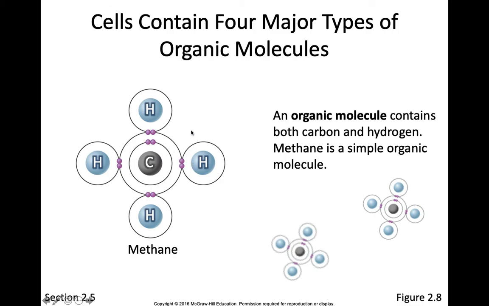You can have carbon, hydrogen, phosphorus over here. But phosphorus will be bonded to not carbon and hydrogen. Carbon and hydrogen will always be bonded together. You can have other molecules out there that have carbon and hydrogen in them. But if carbon is not bonded to hydrogen, it is not considered an organic molecule. Carbon and hydrogen have to be bonded together. That is the characteristic of an organic molecule. Carbon and hydrogen bonded together.